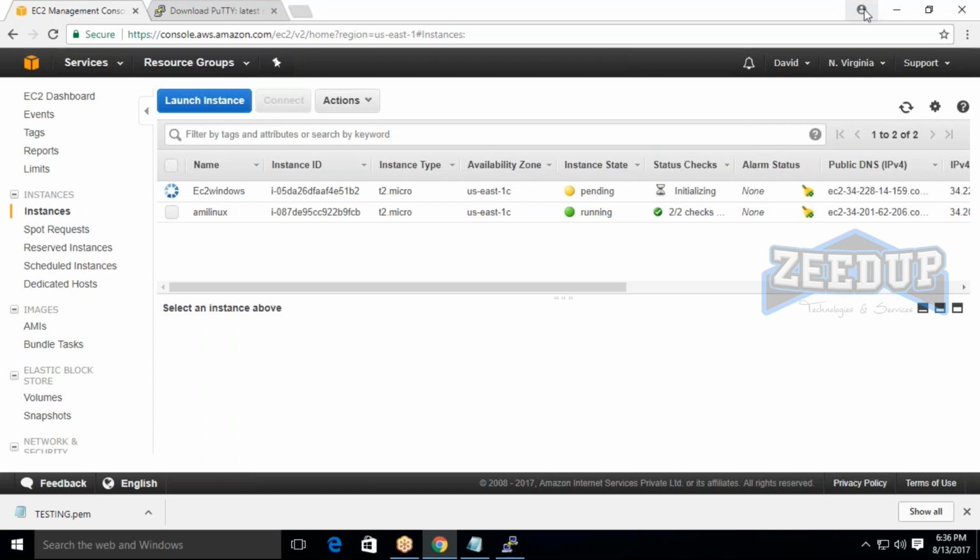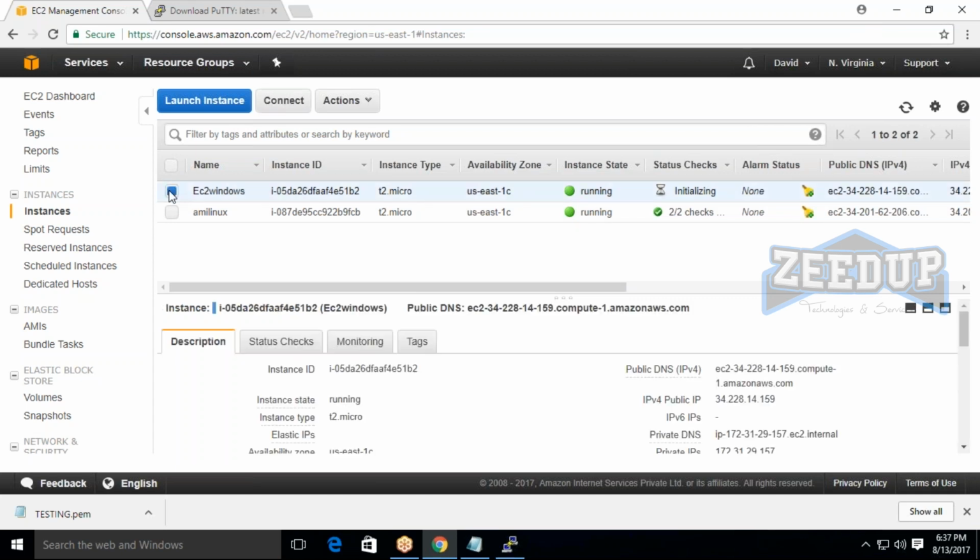Because we have a lot of languages like JavaScript, or languages called .NET, AngularJS, or maybe Node.js. All those kinds of languages are available. But among them, I can say that Python is the most effective one. So here that instance now starts running. What I'm going to do is copy this instance ID.